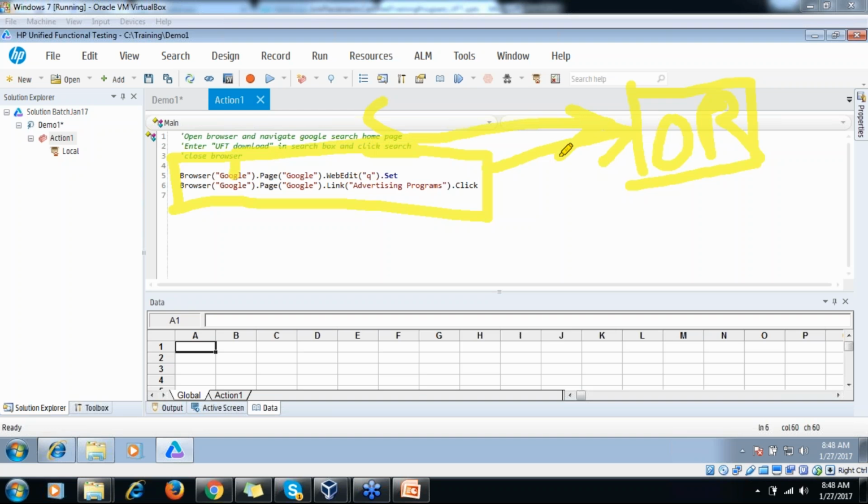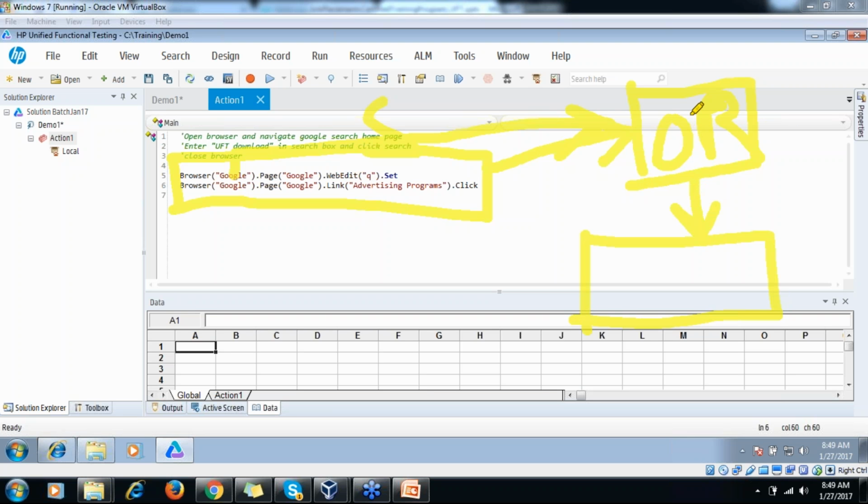First it will check whether it is available in my object repository, and if it is there, using this property it will try to identify it on your web page. Suppose this is the web page you open.